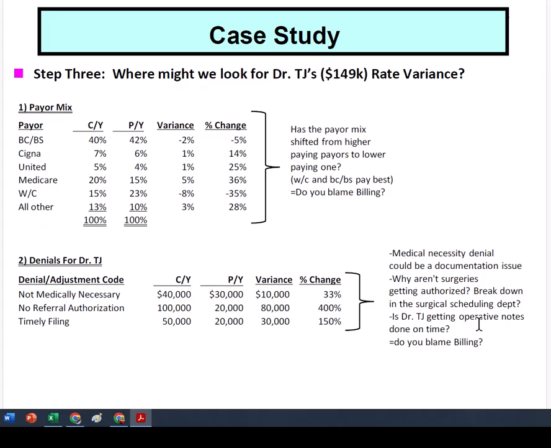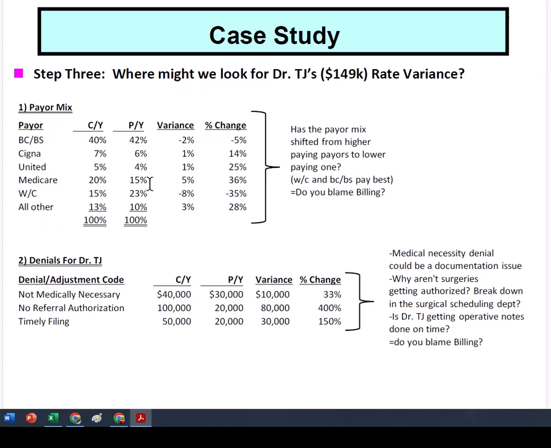Once we went to EMR, electronic medical records, that really improved things. But before we went EMR, they would just have a notebook or something. So anyway, with Dr. Total Joint, I could quantify some of these things, but I can tell you definitively, even though it's a rate variance, there's nothing to look at here with respect to billing.